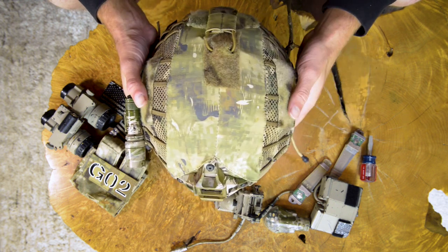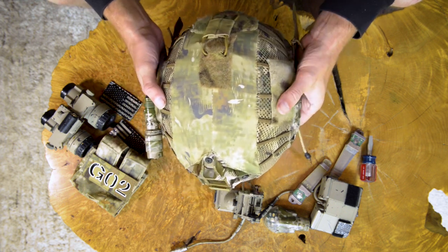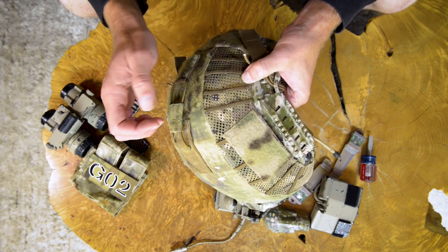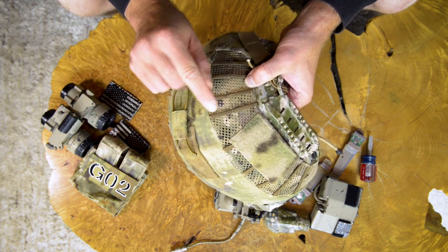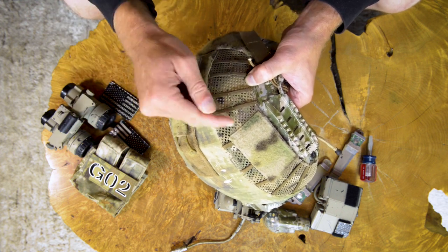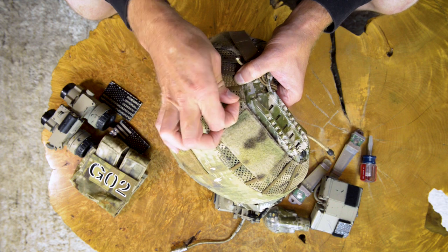At the time that I designed this, I think Crye Precision and Ops-Core both had a helmet cover that they had designed, but it was all mesh. And then they were using 550 paracord and tacking that down, which is fine, it's super durable, but when it comes to routing gear underneath it, it's not fun. You have to get a set of needle nose pliers sometimes to push cables and larger items underneath where they tack the 550 cord. So I went with a flat elastic, which does the job just fine.